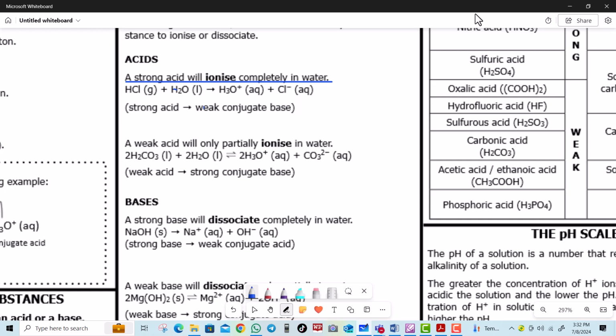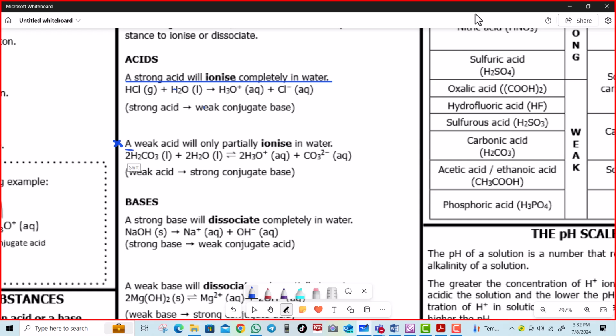Okay. Now another definition here, if they say define a weak acid, we say that a weak acid will only partially ionize in water. So if they say define a weak acid, you say it is one which only does what? Partially ionizes in water. What does the word mean to you? Partially, it means what? Does not ionize completely, but some part of it ionizes, not all of it.